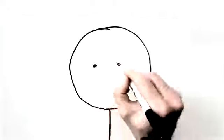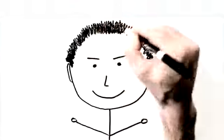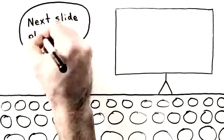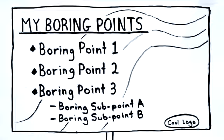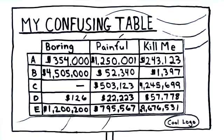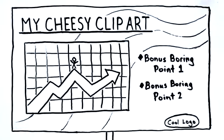Meet Jim, an aspiring professional trying to make it in the world. Jim used to give presentations like just about everyone else he knew. PowerPoint was his tool of choice. He'd use it like an outline, with a header followed by bullet after bullet, and sometimes even sub-bullets. When he wanted to be fancy, he'd add what usually turned out to be an ineffective chart, or sometimes a table. And when Jim wanted to really spice things up, he'd add, yep, clipart.